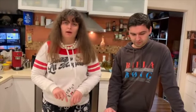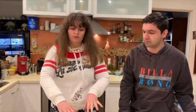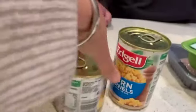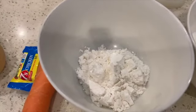So guys, we are back from our break now, and for dinner we're going to be making a low calorie chicken and corn chowder from Doughnut. Sounds good. Doughnut is an app where you can choose your own recipes and they deliver to your door with all of the vegetables as they are in the box. So what we have here, we have two corn kernels, half a cup of milk and 2 tablespoons of plain flour. So yeah, let's get cooking.